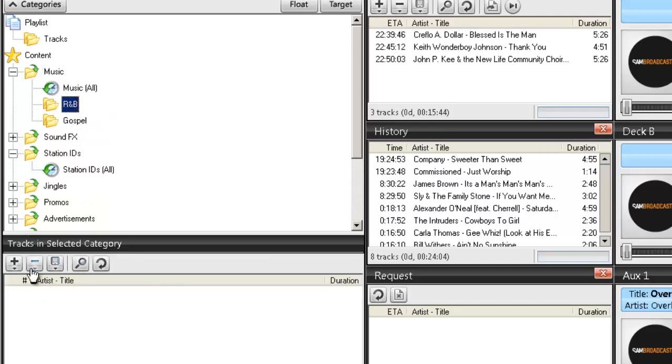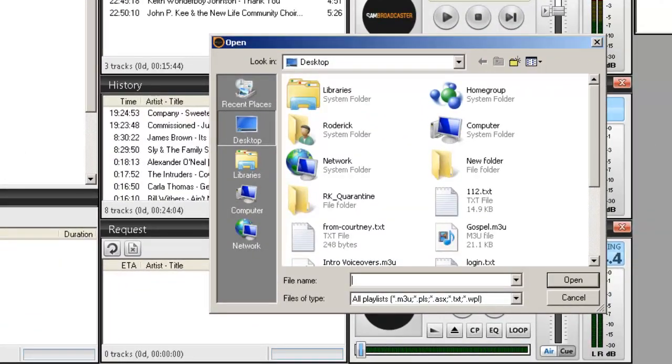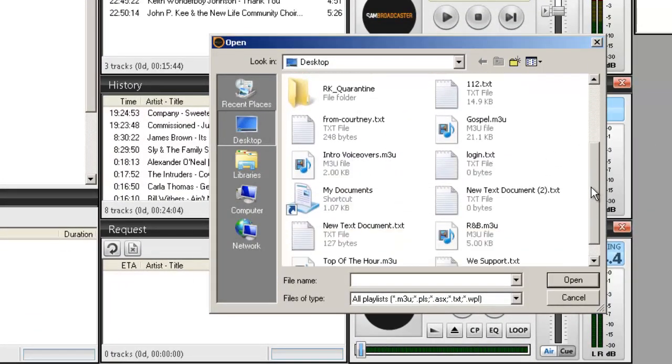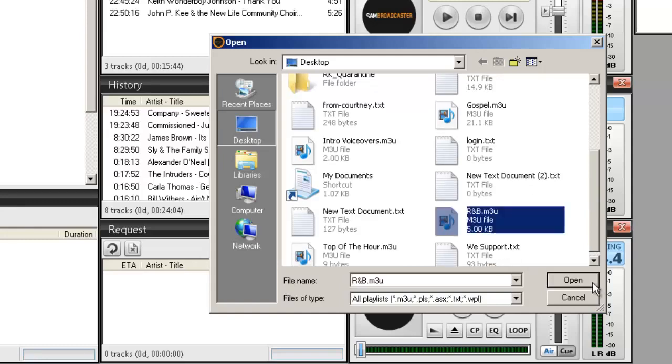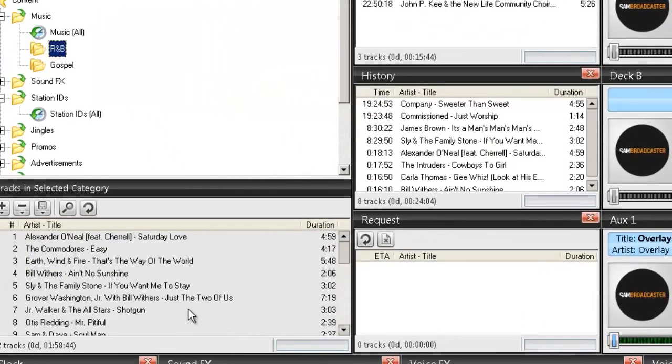Well, if you go here and you say add playlist, I can go over here to the R&B M3U file that I saved, hit open, and it's going to repopulate Sam's database, and it's going to repopulate that category with the songs I took all that time to put into that category.